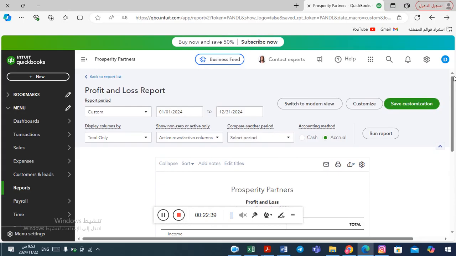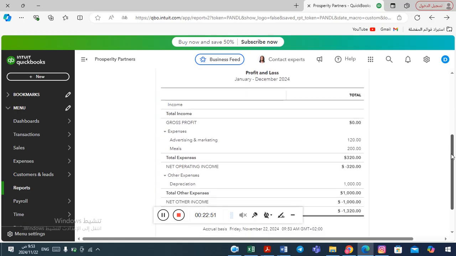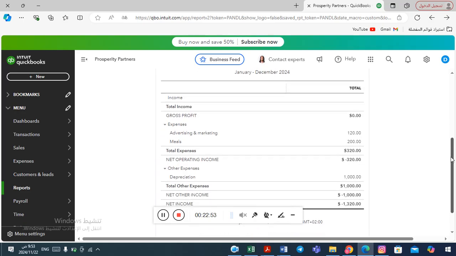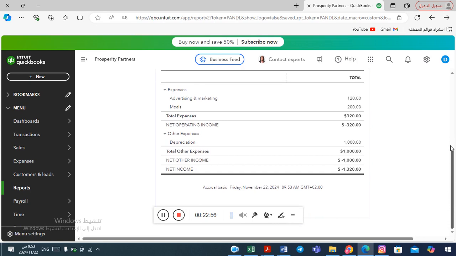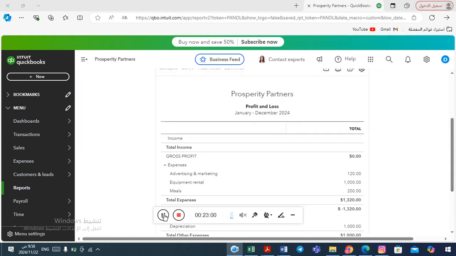Let's go again to profit and loss and run it again, and let's check. As you see here, in the income statement or profit and loss, under expenses we have equipment rental in the same amount.